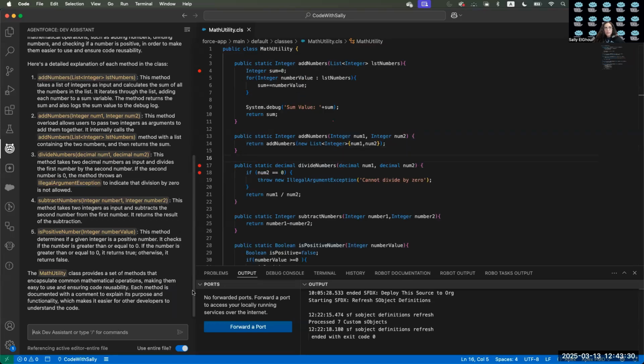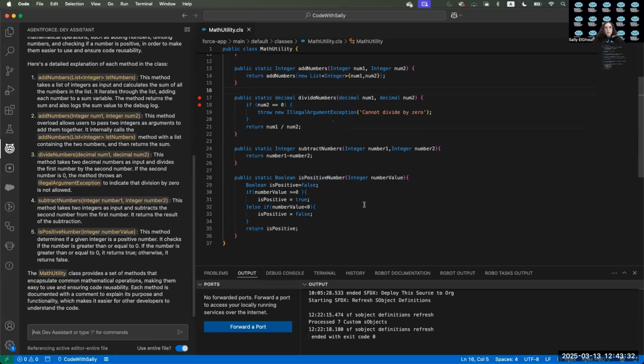So that's another way. Another thing as well, you can ask to refactor. So I added this method, for example. I know we can write it in shorter form, and we can use a ternary operator, or we can return directly with this one line what we want to do. Simply here, I was trying to figure out if I send a number, whether it's positive or negative. If it's a positive number, it should return true. If it's negative, it should return false.